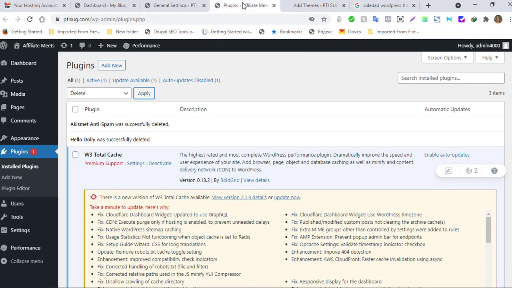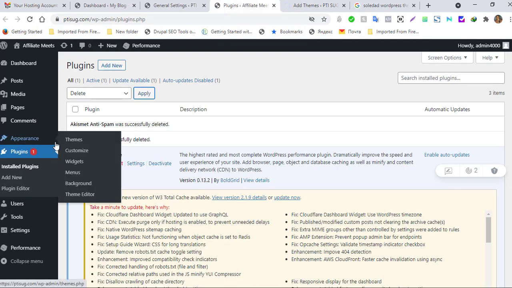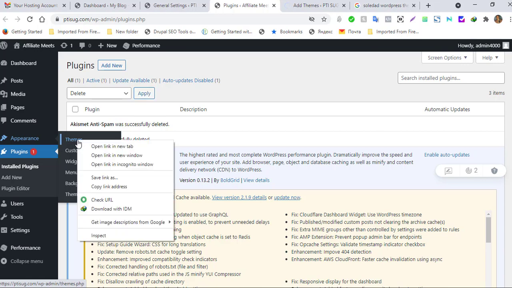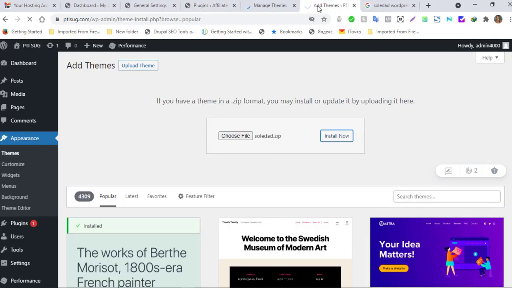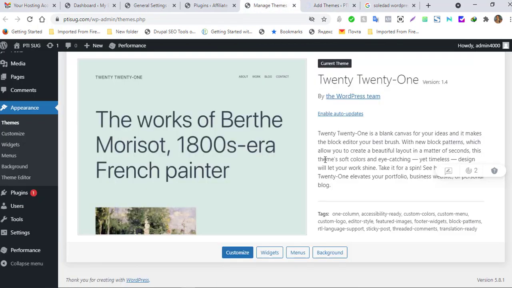While it's installing, let me just go up again, open a new tab for theme. Because I want to also install the child theme.